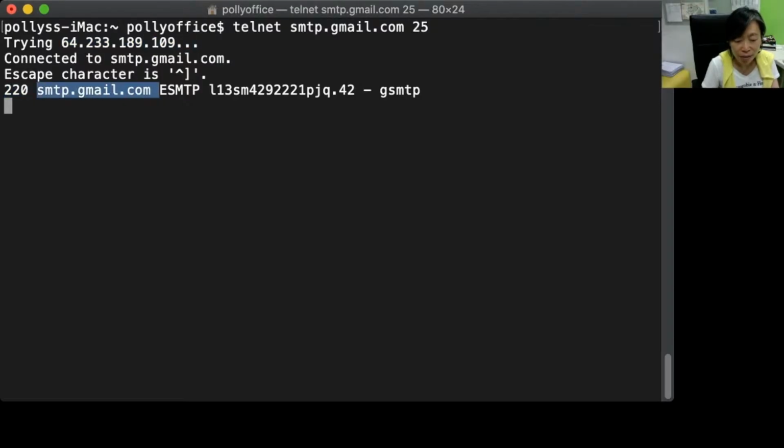All right, so smtp.gmail.com there is identifying itself. And then ESMTP, okay, it's saying more. I'm not quite sure what this is, right? So E must be something and then SMTP. So this might be a special variation of SMTP, maybe the encrypted version, I'm guessing. So let's try typing up some of the commands.